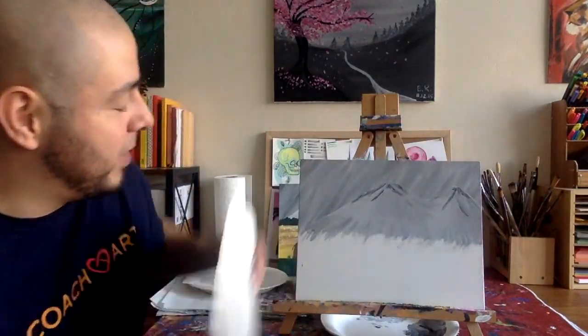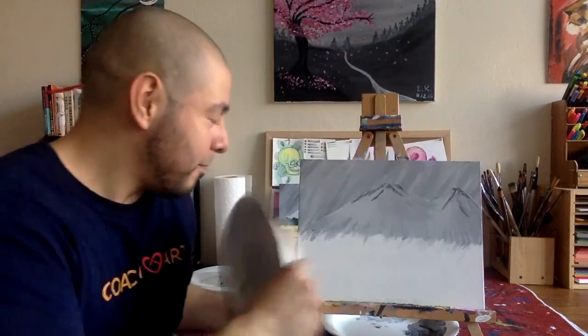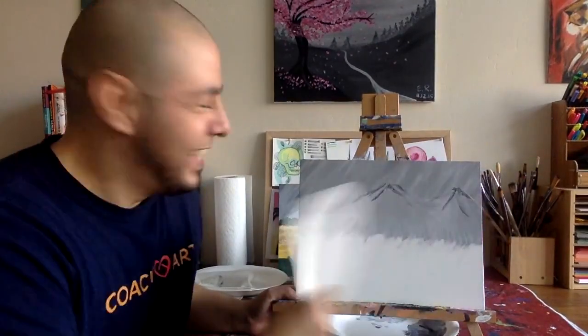So a little bit more about the bison that you find in Yellowstone. So they, for the most part, can live anywhere between 12 to 15 years. But there's some that make it all the way up to 20 years. If you ever want to see a baby bison or calves, I think that's the right term, you would definitely want to go late spring. So that's when they give birth, and you'll be able to maybe spot some smaller ones.